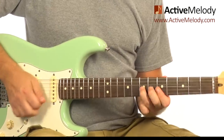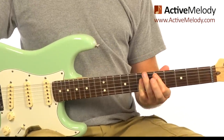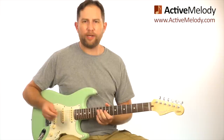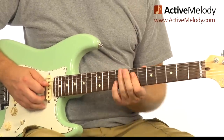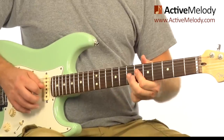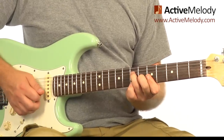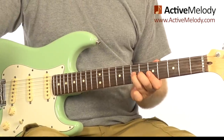And then that last note there is where the song goes back to the one chord, or the D chord. And I'm just playing the 7th fret, 3rd string. All right, so let me back up and play us up to that point. We have 1, 2, 3, 4. Now that would be where the one chord is, which is your D chord.